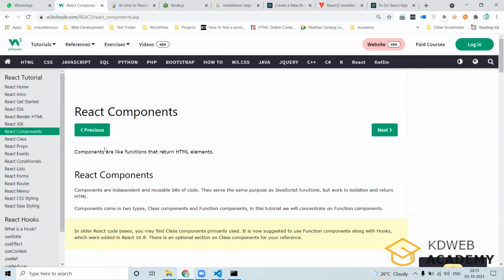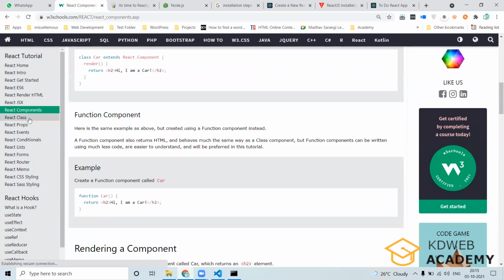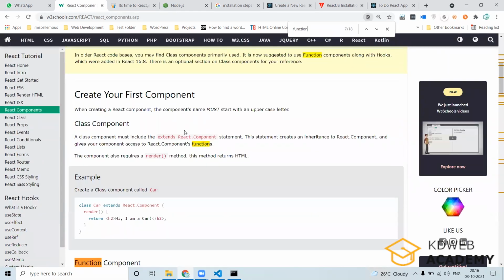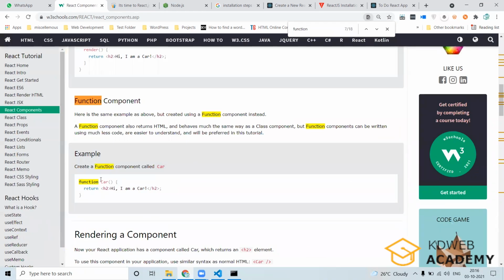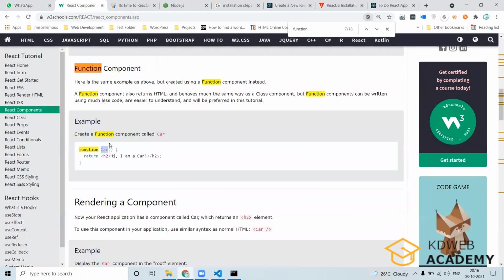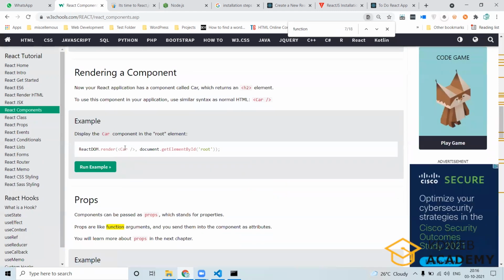One thing I want to explain is the component that React has. What we did was a function component. Here we have the function component. The function name was hello, so while rendering we used hello.